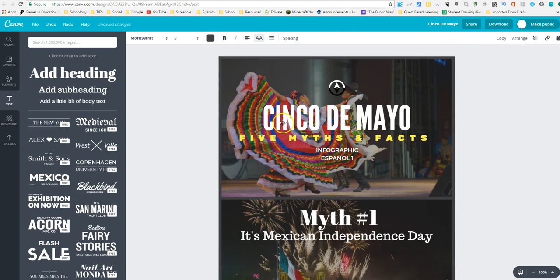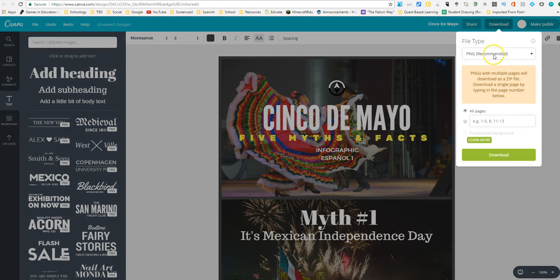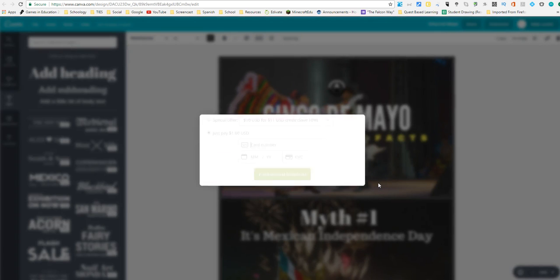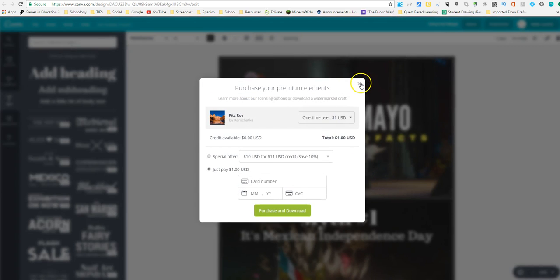And when you are done, like you're like, okay, I'm done. Now how do I turn this in? You're going to come up here to the top right where it says download. You go download, and you make sure you choose this thing right here, PNG. It says it's recommended. Make sure you do that. I'm going to download as a PNG file, and then you just click download. And then it will just save it to your downloads on your computer, okay?